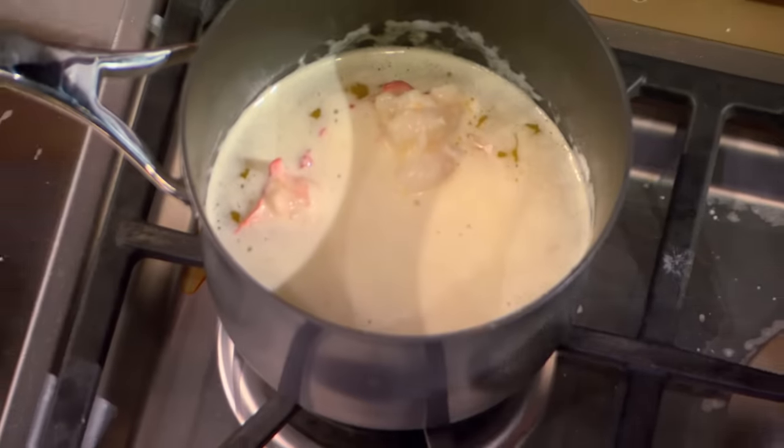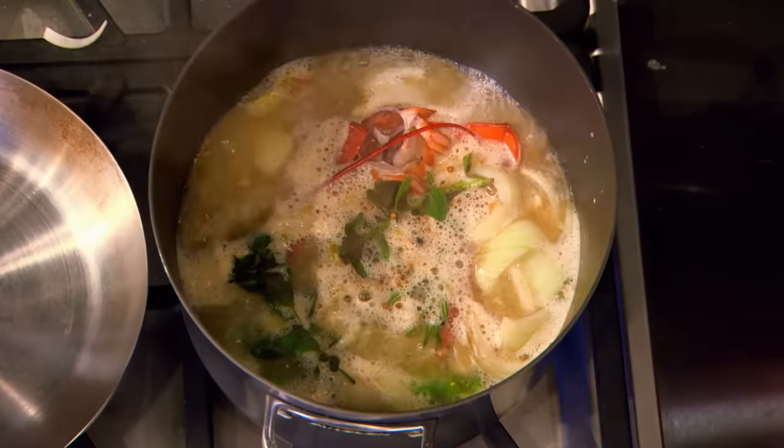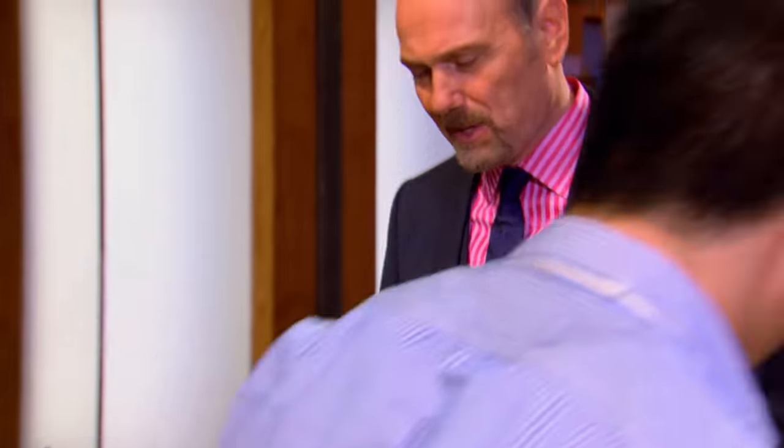Eric. Hello, Chef. What are you doing? Poaching the lobster in butter? I'm cooking a lobster risotto. Anything in there in terms of aromatics? I'm going to put most of the aromatics in my stock. So you're going to make a quick stock? You think you'll have enough time? Because that flavor of that lobster is key to success. It better be good. Yes, Chef.